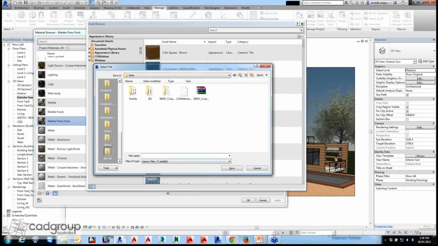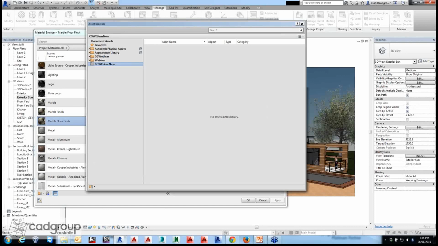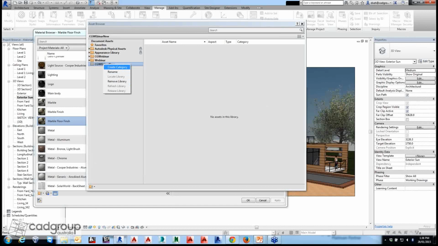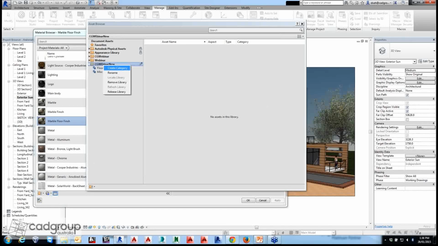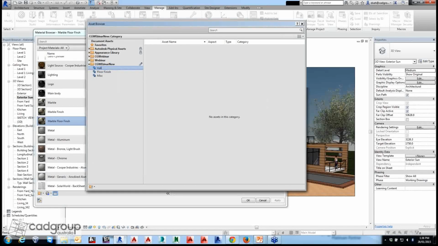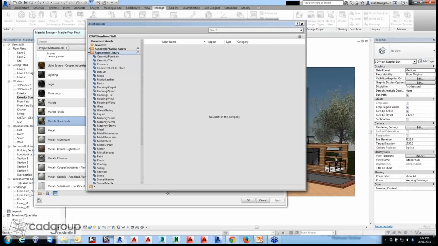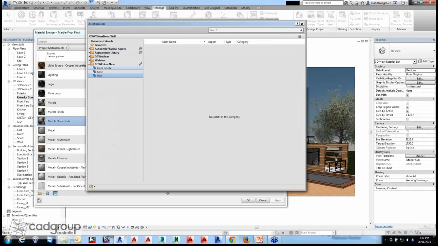As I said, you can save to any of the folders. So for example, I'm going to save to a folder I'll call CG webinar new. I have an existing one, I'm just creating a new one, and this is how you create a library file. Now I can create something called a category, and I'll call it floor finish, and you can add several categories there. So I might want to add miscellaneous, or start adding, let's say, a wall material, etc.